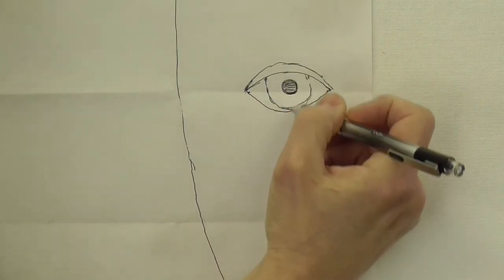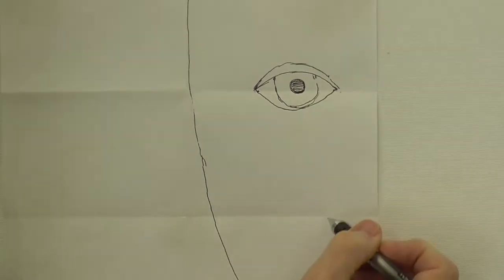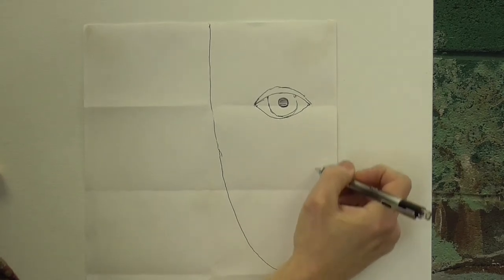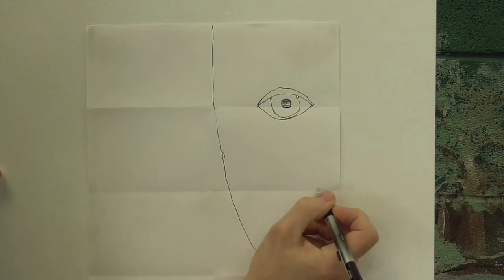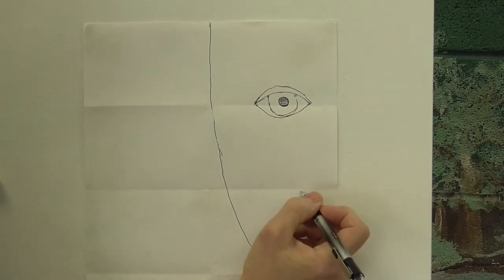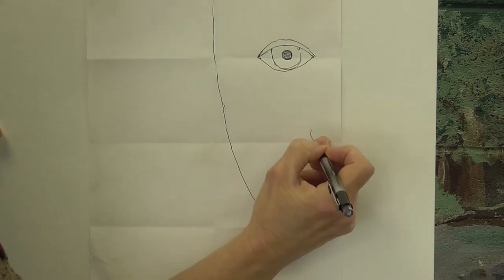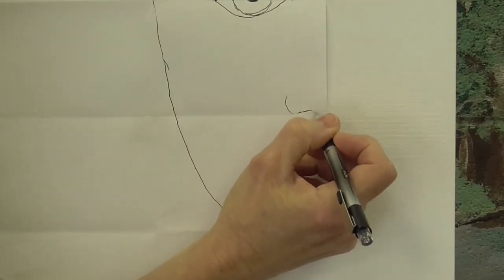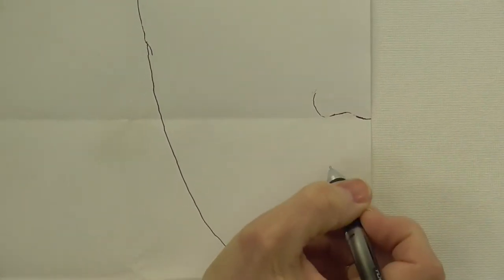When you think about the proportions, the nose is going to be about the same width here. If you dropped a line, there's my nose. It's somewhere in here, and we're only drawing a half. The nose itself should be right on that line. I'm going to just kind of draw a line that goes like this. It looks a little bit like a parenthesis. Remember, it's only half because the other half would be over here.